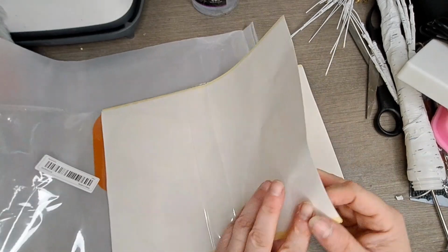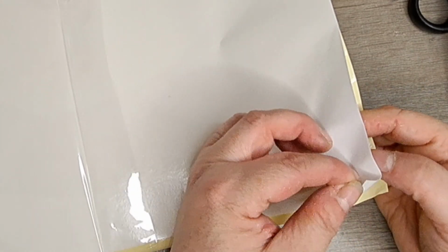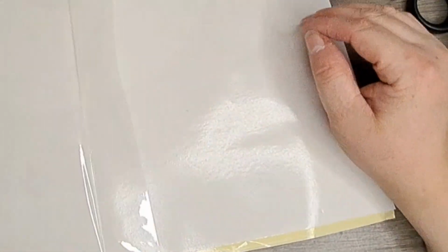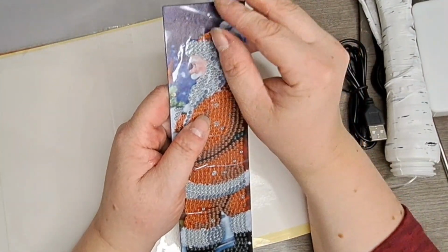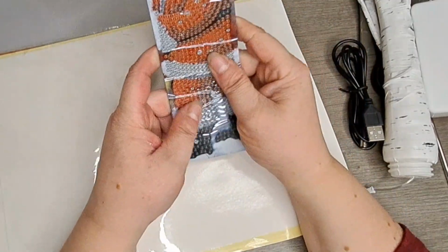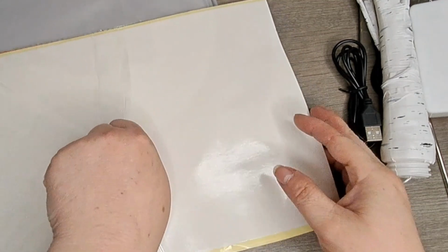So basically you take that off, stick that to whatever, and then this white bit will come off as well. So you can stick the diamonds, that it will be clear. Like, I've still got this one beside me from the other part of the haul. So when you take the film off, that bit there that's sticky, that is double-sided tape. Some of them, it's glue, poured glue, but this is double-sided tape, I believe. So that is what I got these for making my own diamond paintings.